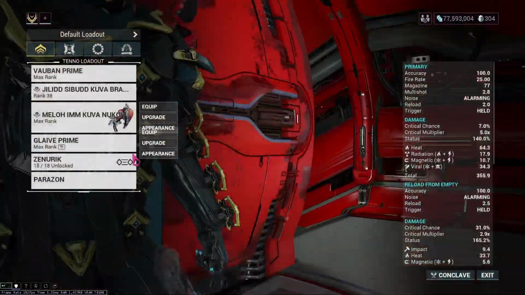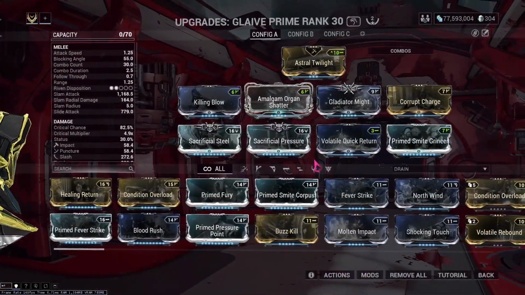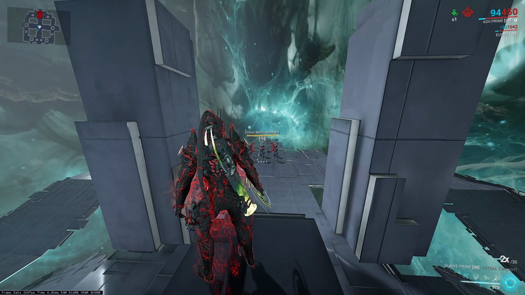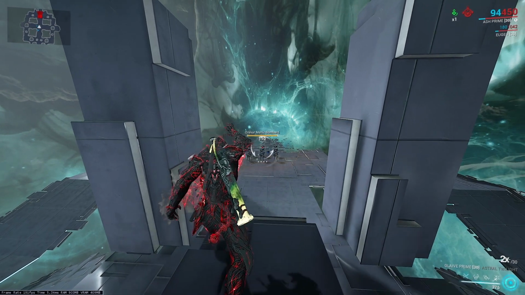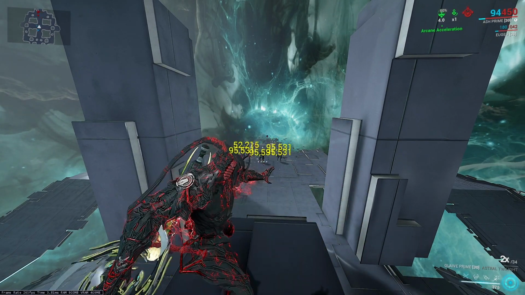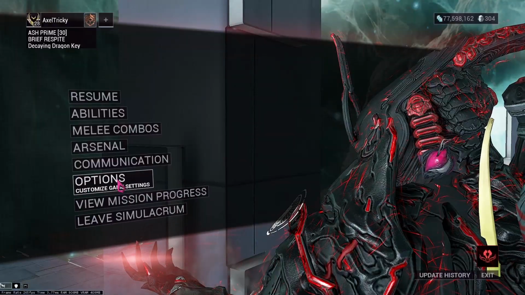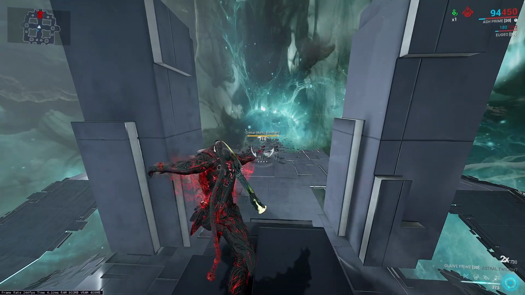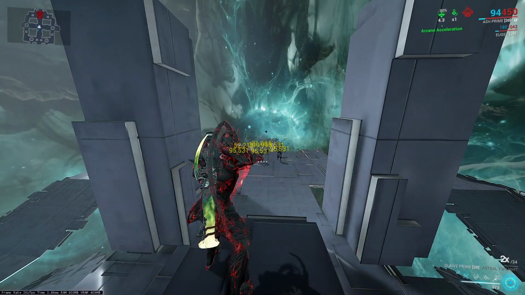Now for melees, I would recommend the Glaive Prime with this build. The build focuses around thrown heavy attacks, which can be done by holding down your melee key to throw the glaive. Once it has reached the target, press the melee heavy attack button, which is default to mouse button 3 for PC players. The glaive will explode, then return to the player.